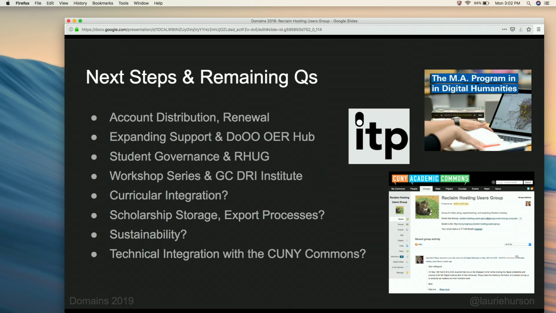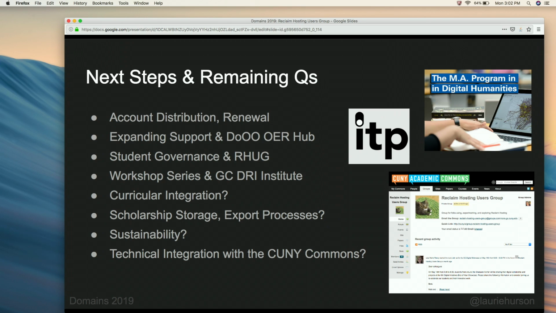Next steps, we're trying to get it integrated into the digital research initiative that the Graduate Center Digital Initiatives runs. That's a confusing statement. But we run workshops all year. The TLC and the GCDI run workshops, so we're going to integrate Reclaim Hosting workshops for getting your site up and running or your Reclaim space up and running. So in order to get a Reclaim space with us, you would have to come to one of those workshops, and then we'll give you an account then. Kind of like I saw the Domainosaur presentation earlier, so kind of like giving out a Domainosaur, except you're coming to our workshop and we'll give it to you then. But maybe we can get some cool merch like that.